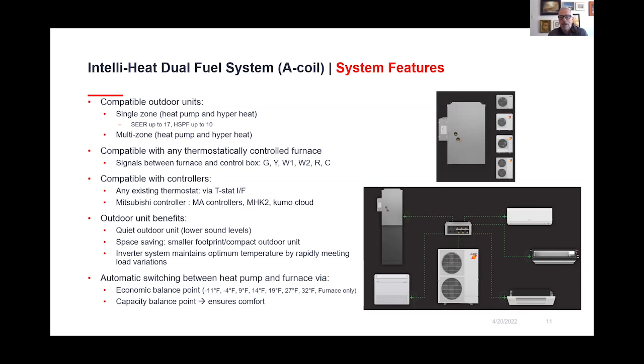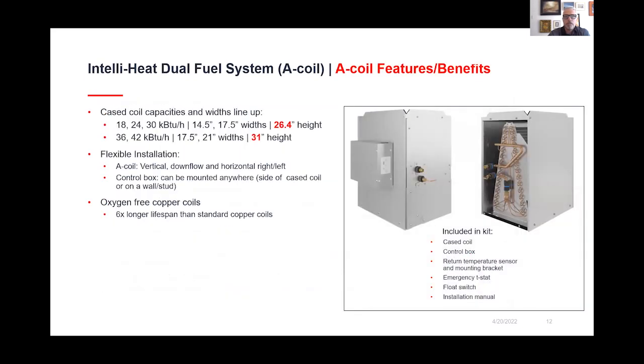We were hoping for it to come out a few months ago, but we wanted to make sure that we had all the pieces in place, all the training ready to go. But again, very simple. If we're looking here at how they're compatible, how they're hooked up with thermostats, very similar to what HVAC contractors have done in the past. So there's not a huge curve for them as far as learning how to utilize this technology. And again, with the size and the capacities, you can see here, it can be used in multiple configurations, vertical or horizontal. And again, with the sizes you see here, the capacities, you've got lots of options.